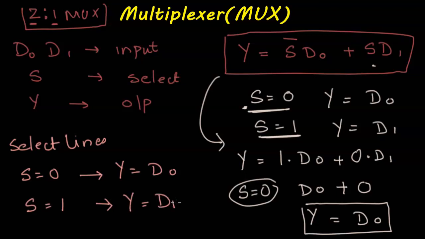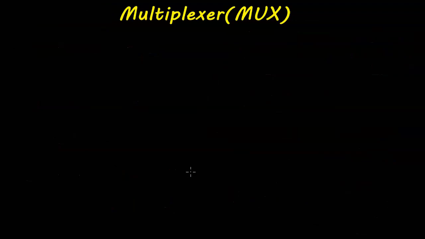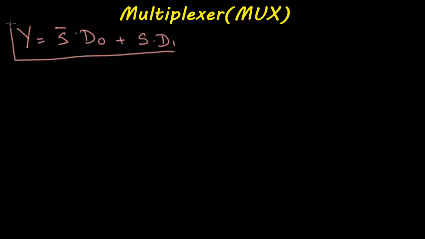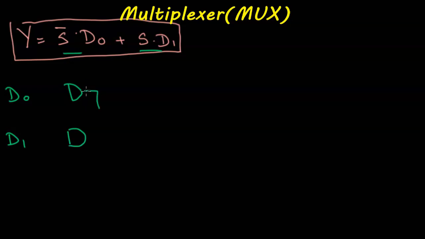Let's see the block diagram of a 2:1 MUX. Let's see the logic circuit first. So what was our equation? We had S bar dot D0 plus S into D1. This was my logic behind it. Now let's try and implement this. So we have two AND gates. So let's take first our inputs D0 and D1. We have two AND gates, and both of these are ORed together. The output of these AND gates are ORed together, giving my output Y.